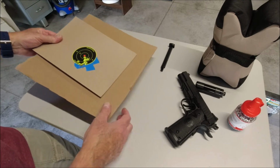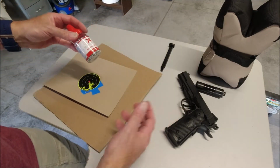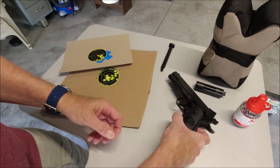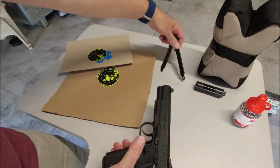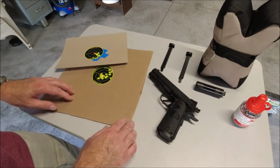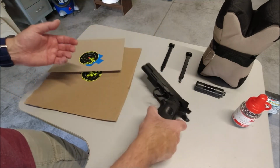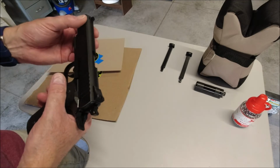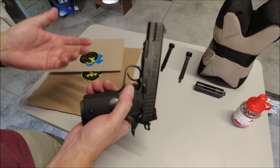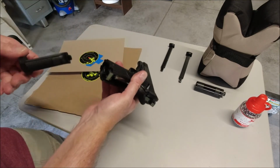But I still think, again, for a BB pistol, that's pretty good. And that's the first time I shot it. This is actually the first time, but that's the reality of it. Two different magazines, but that has nothing to do with it. And yeah, I'd say for $64 if you wanted to get one, I think it's a nice pistol. I haven't had any problems with it. Two magazines. I lubed the CO2 before I put it in. I'm no better than anyone else. I'm nothing special. So this is just how it worked for me.